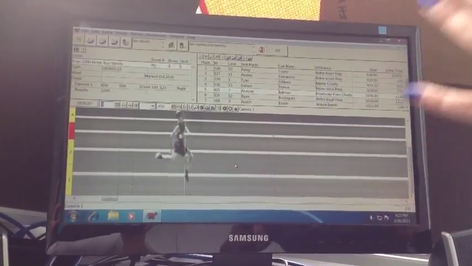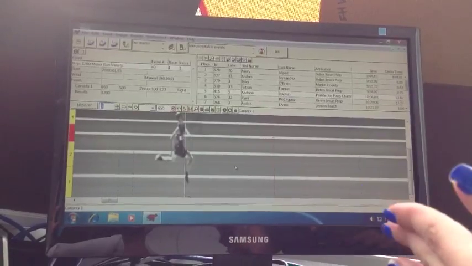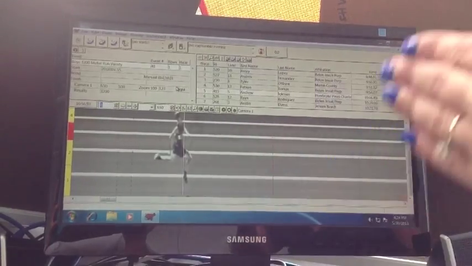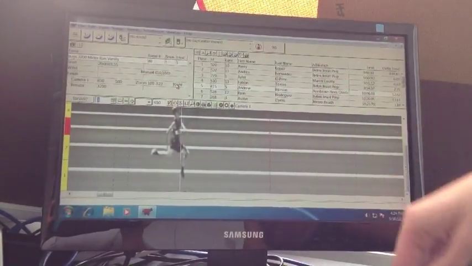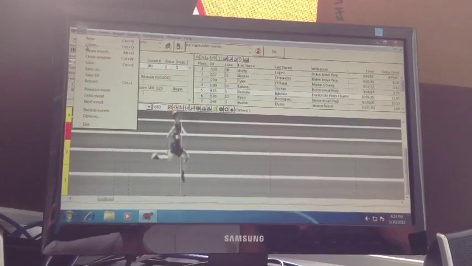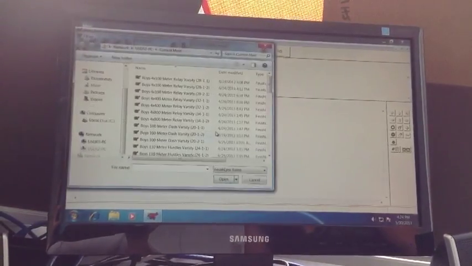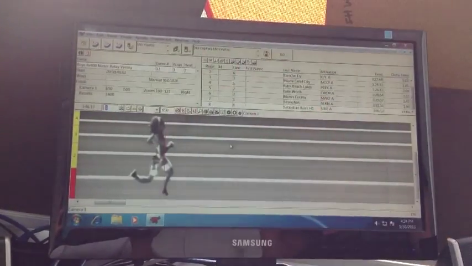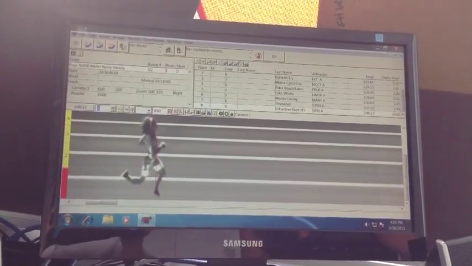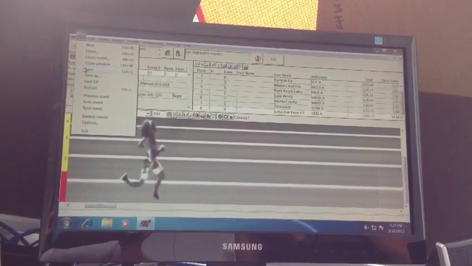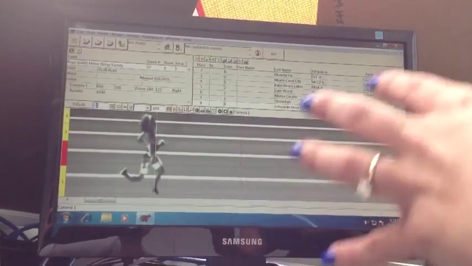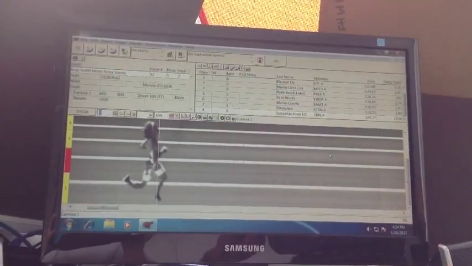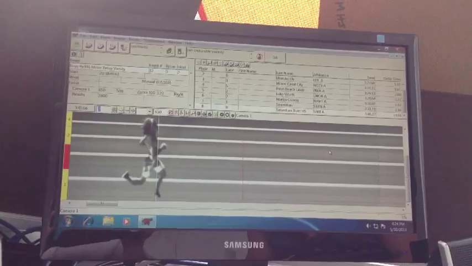I've been showing you pictures that have already been taken, but let me just go through right now if you haven't been catching on. So to load an event, you come up here and you load the event. To find a picture, so after the races are done and you want to go back and look at a picture, you go File, Open. No. Alright. And then your events will be already in there. And then you click on whatever it is and it'll bring up that picture that you already saved. Okay? And when you actually save this, you want to save it in your current meet file. And that will bring all of your files together, all your pictures together, and it'll be a lot easier when you go to move it into its own folder later.